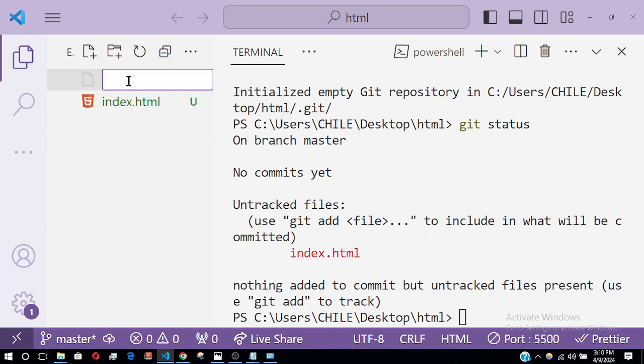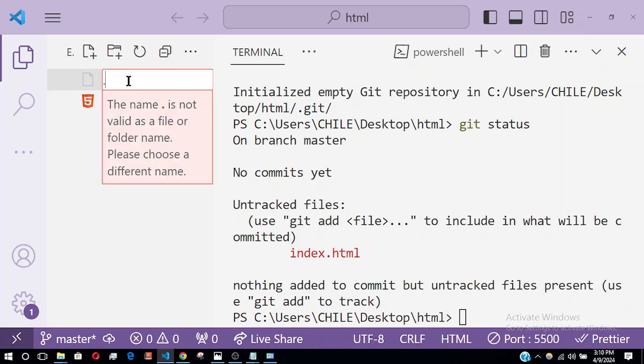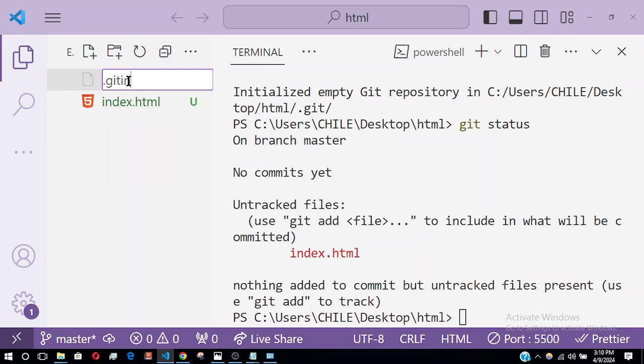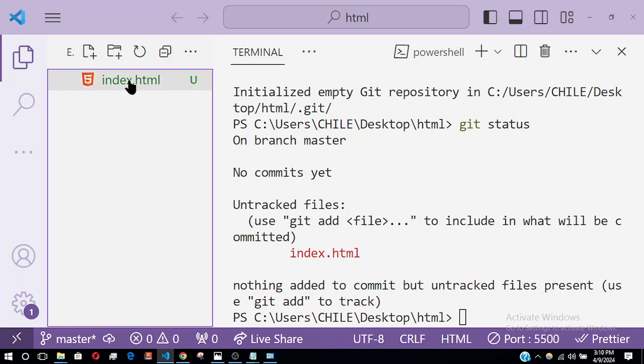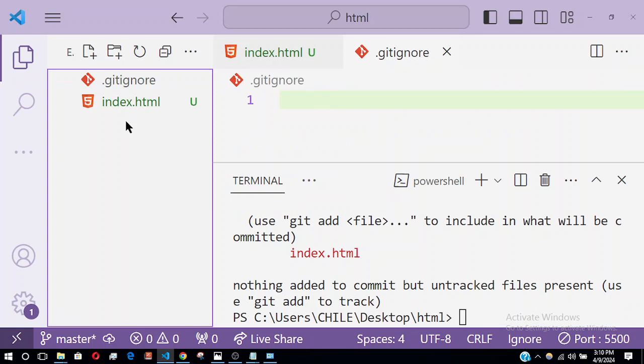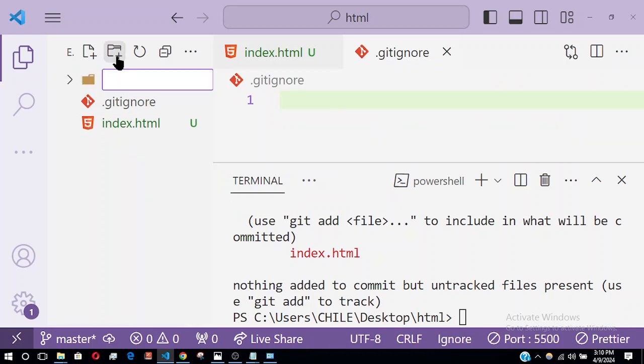So I'm going to create it, dot gitignore, and let me create another folder. Let me call it images.